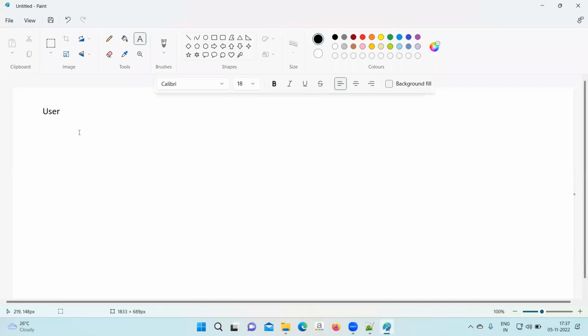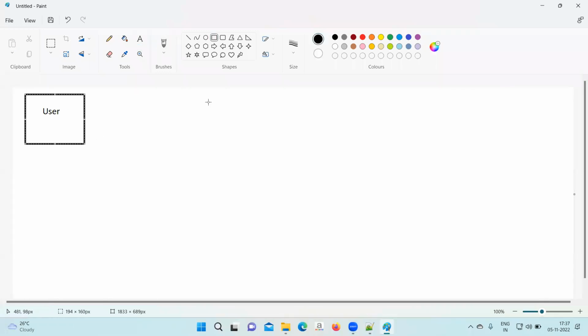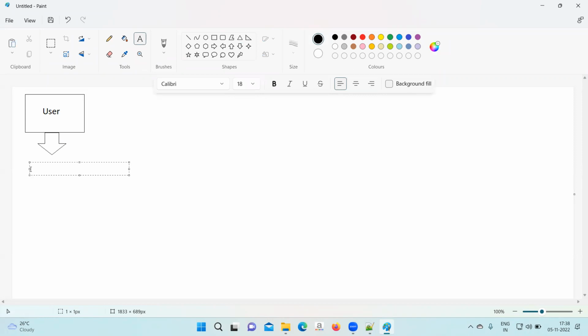A user will open the browser, and after opening the browser, what will this user do? This user will open the laptop, and inside the laptop, directly go to any of the browsers.